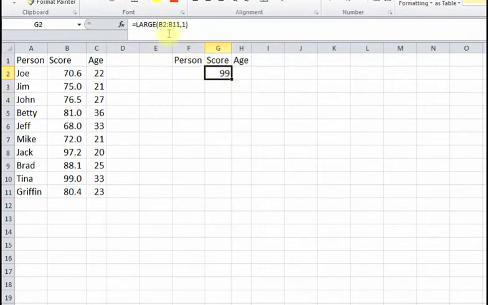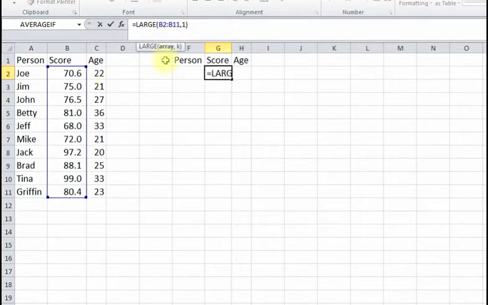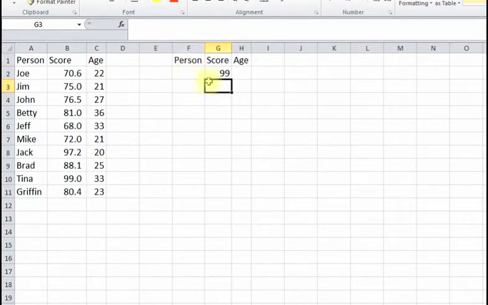Now when we copy this down, we want to make sure this range is anchored. Otherwise it's going to be checking B3 to B12, and then it's not going to give you an accurate check. So we're just going here, press F4, going here, press F4, press enter. There. So now we've got 99. Before we copy it down, let's do the other parts of this.